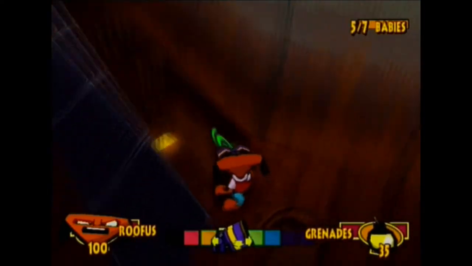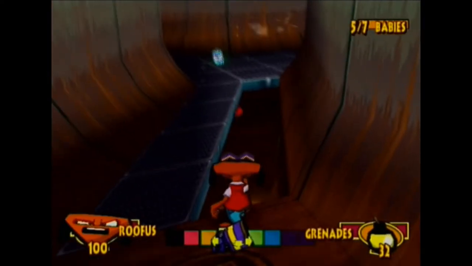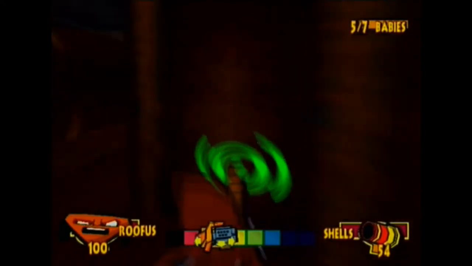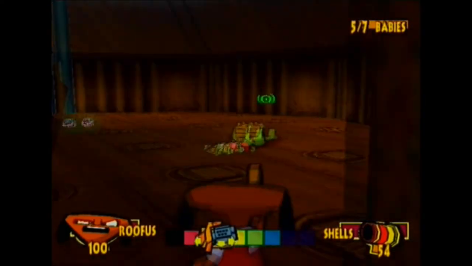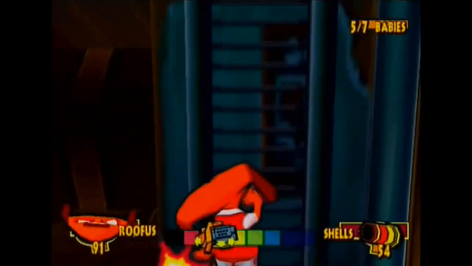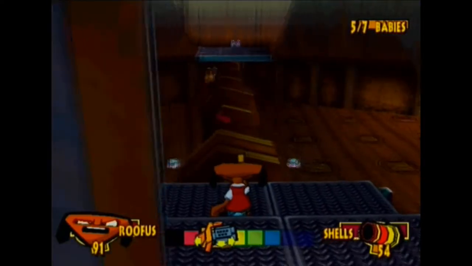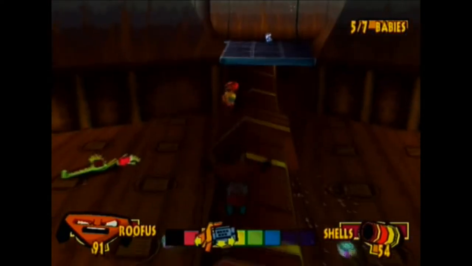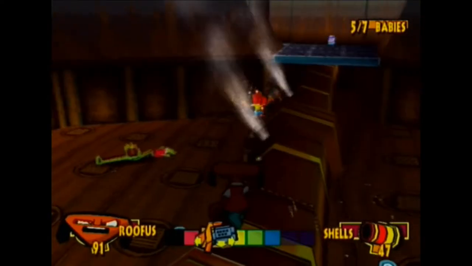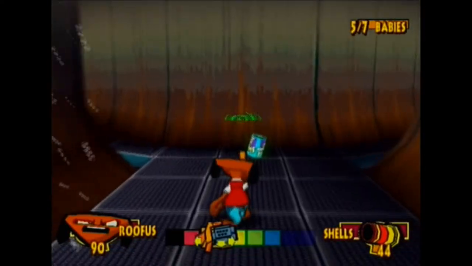I think he's dead. Yeah, I think he's dead. Let's just make sure. Yep, he's dead. Let us go down. Alright, there's a token. That's 50. We're halfway done with tokens. We're halfway done with babies. We are halfway done with this level. Thank fuck for that. Who's shooting at me? Where'd you come from? Fuck, I'm killing you. Die, thank you. Alright, alright.